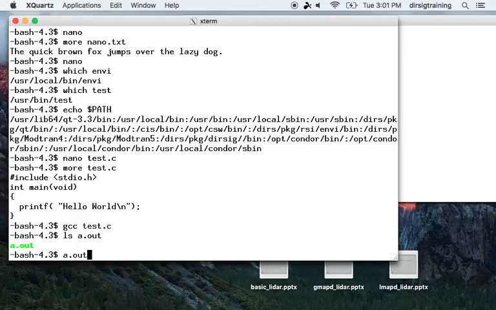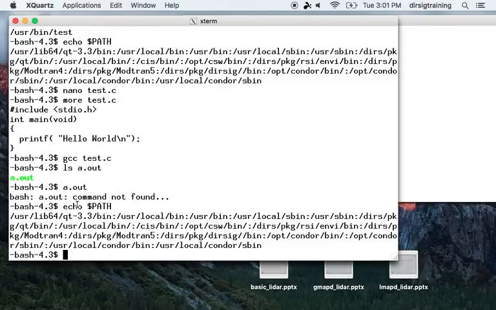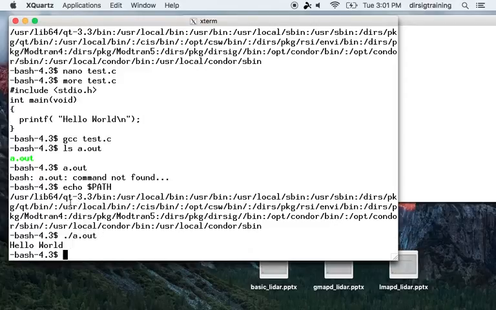If I try to run it, it says command not found. Okay, why is that? It says command not found because the current working directory is not in the path. So in order to actually run this, you would say ./a.out. There you go.